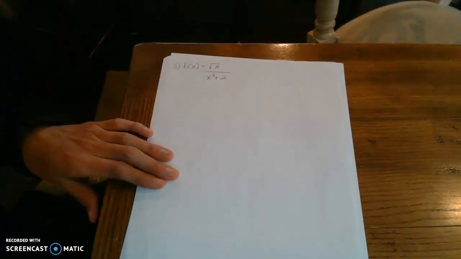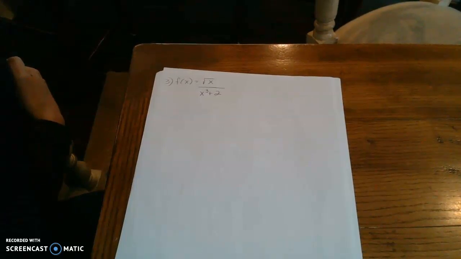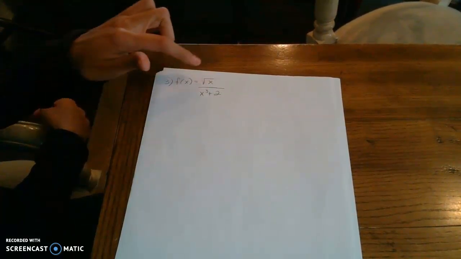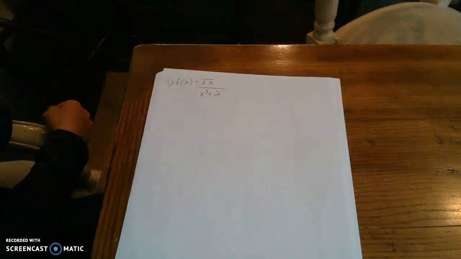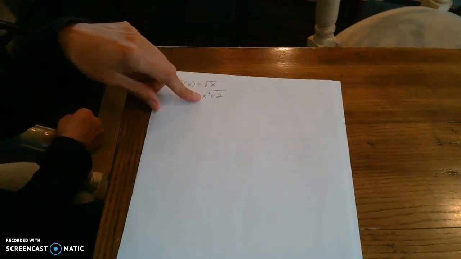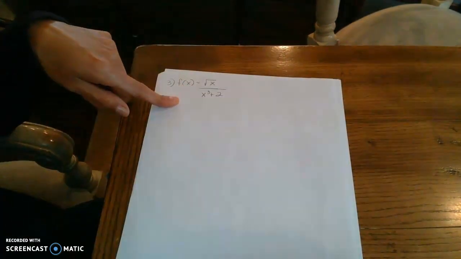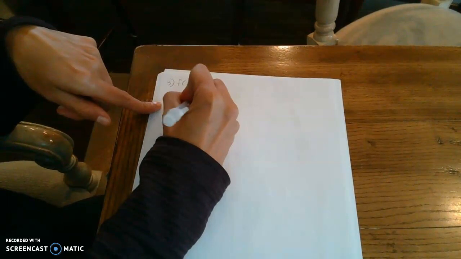Okay, so we are on our last example, number 3, using the quotient rule. Basically what we were saying is that the quotient rule will be necessary if we see a fraction with a variable in the numerator and a variable in the denominator, where my denominator is not a monomial that I can simplify. So we have to use the quotient rule here. The first thing I want to do is rewrite f of x.